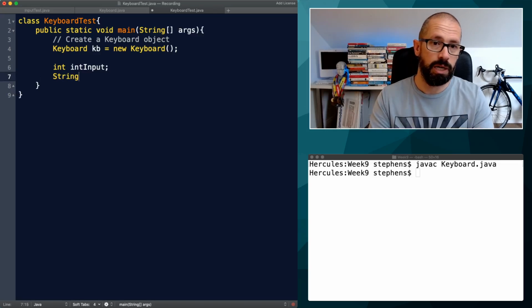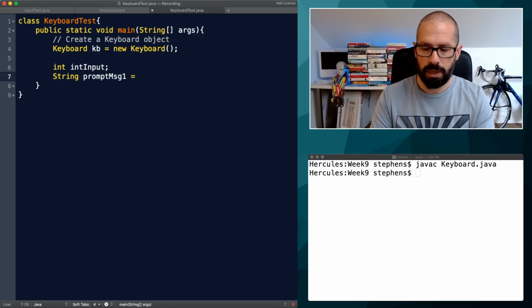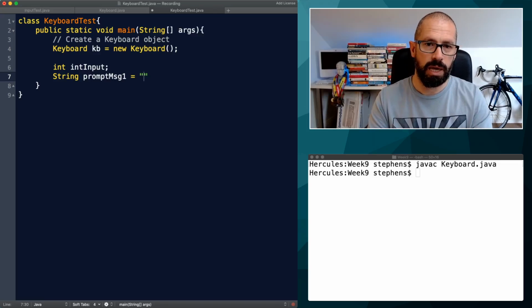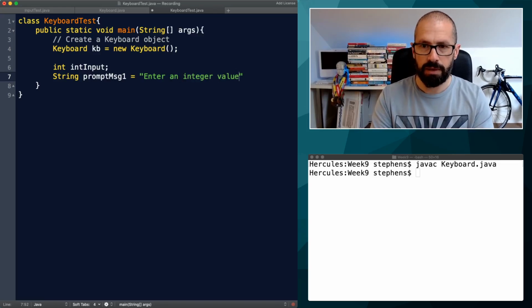So I'll say String, and I'll call this one promptMessage1, and this will be just "Enter an integer value."